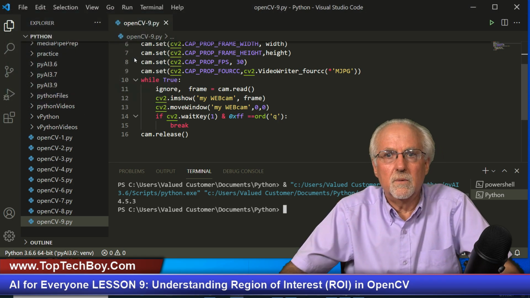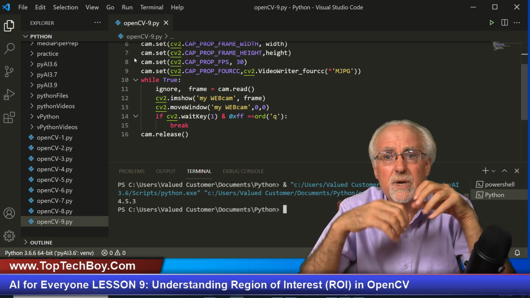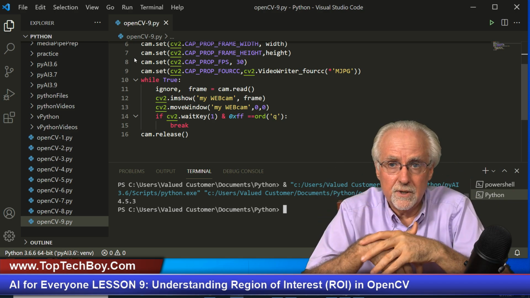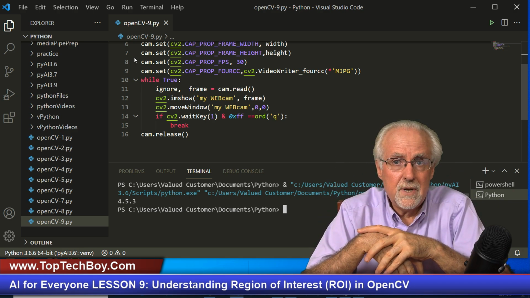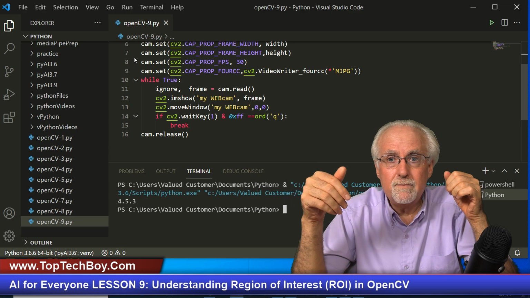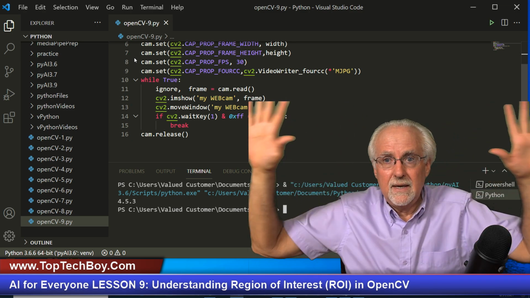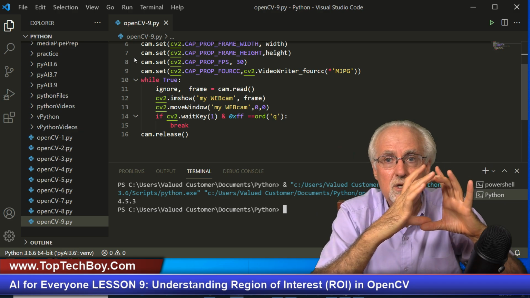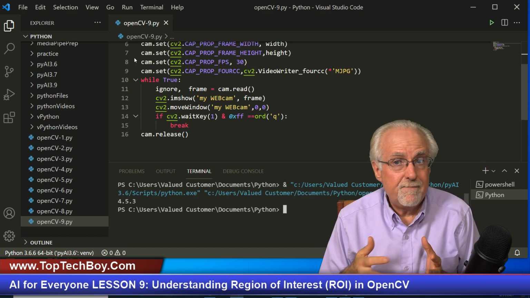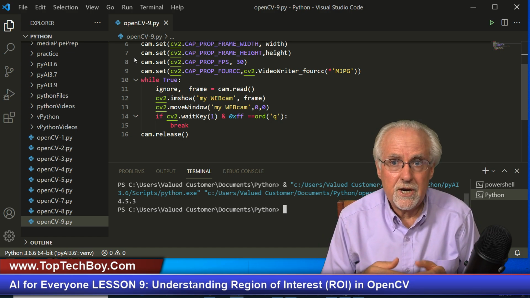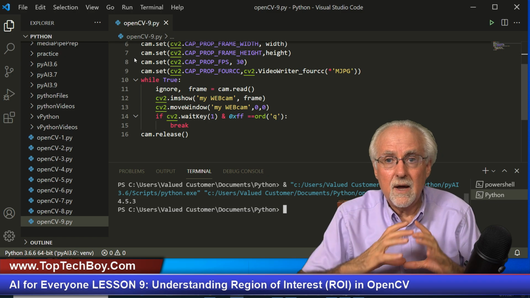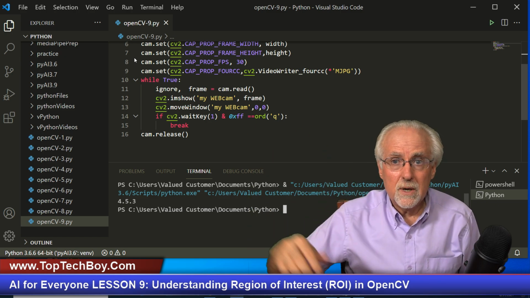Okay, so what is a region of interest? A region of interest is a portion of the original image that you are interested in. Sometimes that region would be because there's something in it, like maybe you're looking for a red ball, and then when you identify the red ball in the overall big picture, you go in and box the red ball and begin to work with it. You could search and find something based on color or shape or based on looking for a specific person's face, things like that. You're going to end up with regions that you're interested in. That's what we're going to get into in future lessons.